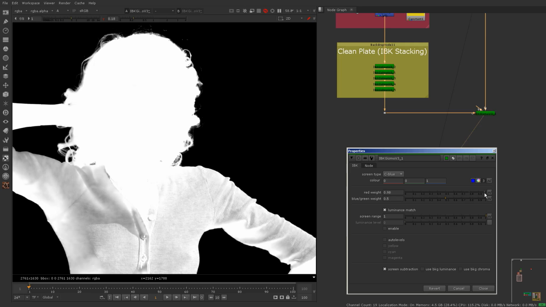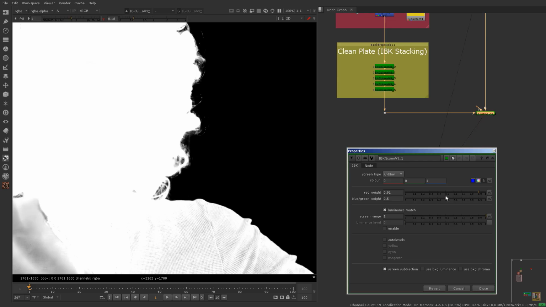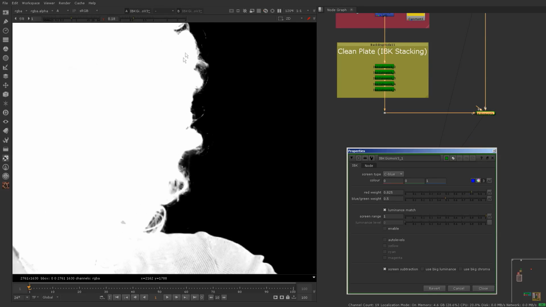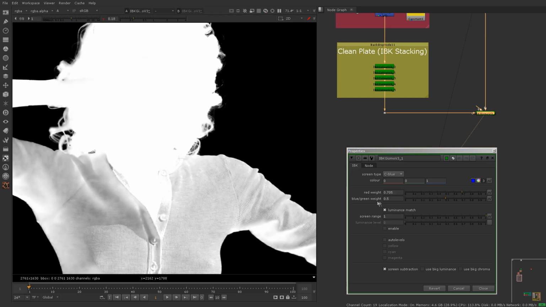Okay, so at this level, the overall matte edge section is filling up. Also, there is no major disturbance on the hair part. Here, as we go much more extreme, there is a sharp line being introduced around the hair section. Of course, this is just the overall soft matte grade. We will fine tune better using grade and key mix later. Fine, 7 pixels is working well for red weight.